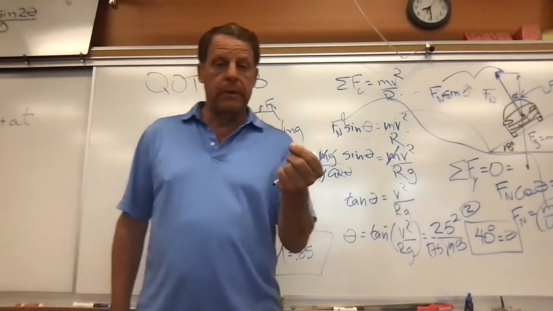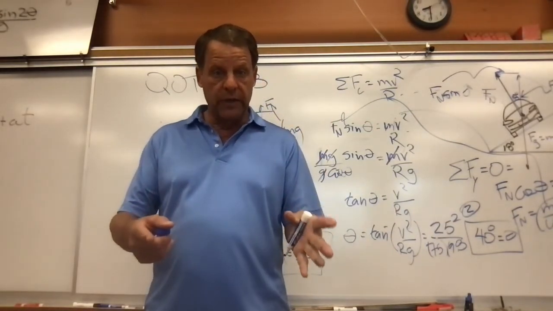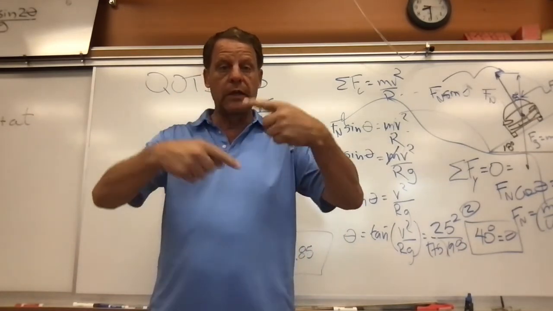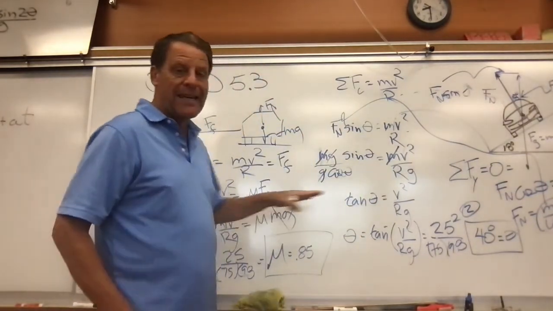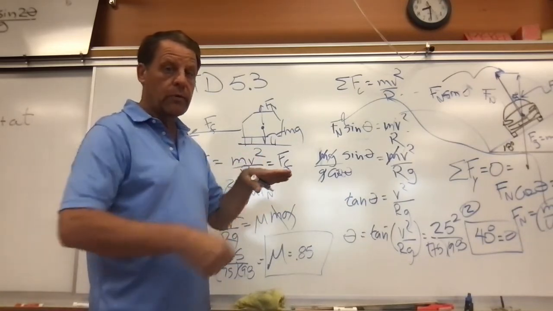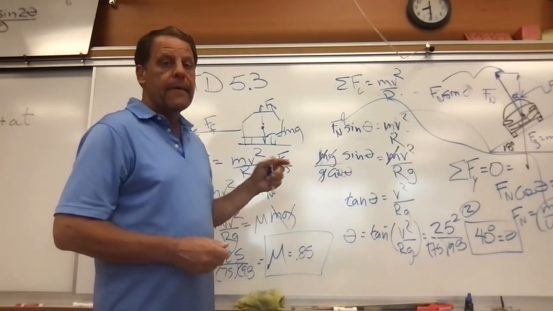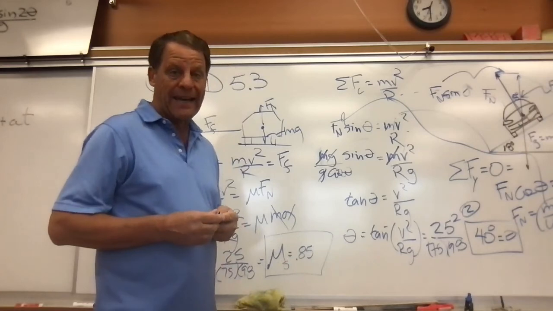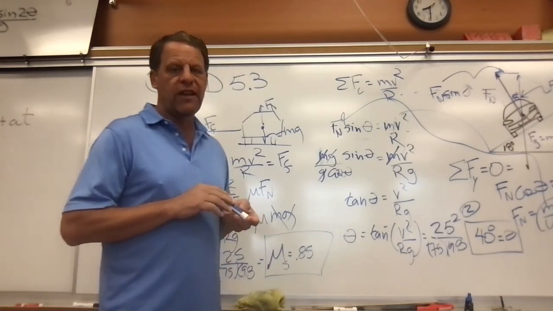Now, would that be kinetic friction or static friction? It seems because it's moving, it would be kinetic, but it is static because the wheels are rotating, but it is not sliding. It's not sliding sideways. So even though we've got rolling friction going forward, if it's going to slide, it's going to slide perpendicular to that. And that's the part that's not moving. So this would be static friction. All right, and that is how to do question of the day 5.3.